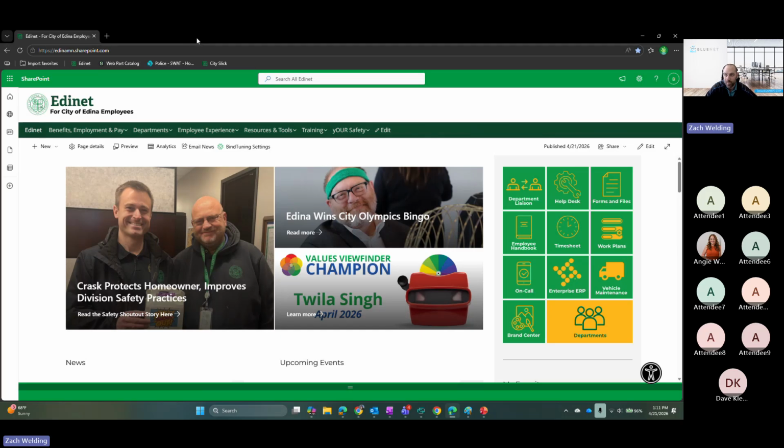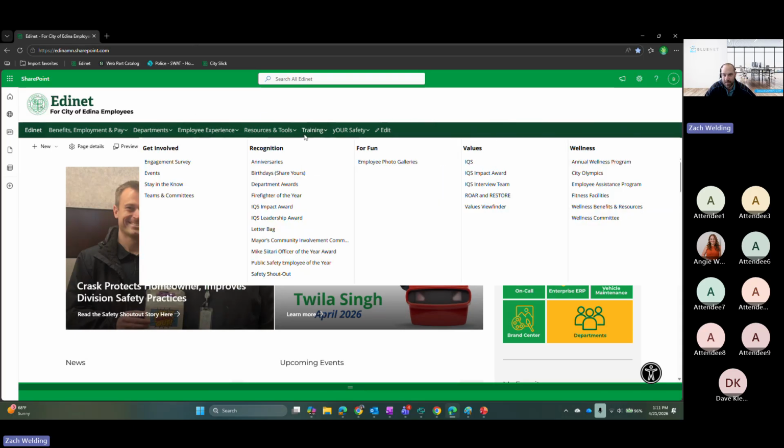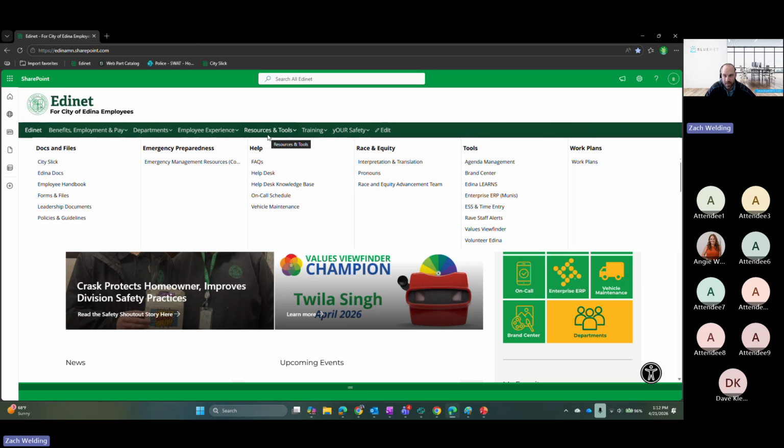Keeping in mind mobile friendliness too, we'll touch on this when we get to the theming, but everything's mobile friendly. And again, keeping navigation short if possible. This one's a little bit long. You can see it doesn't show what it is. It's coming soon. I had to hover over it to see that. So trying to condense the titles as much as you can also goes a long ways.